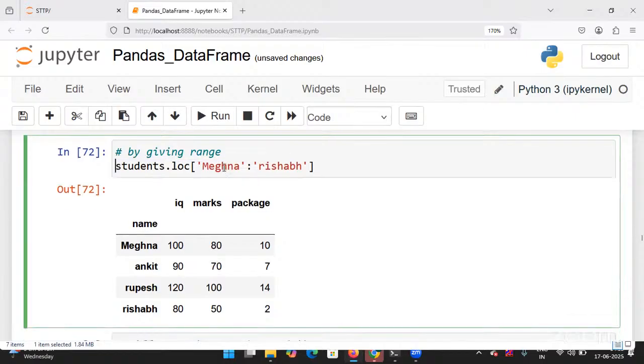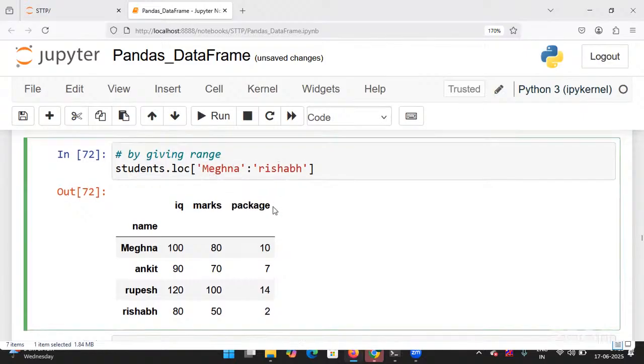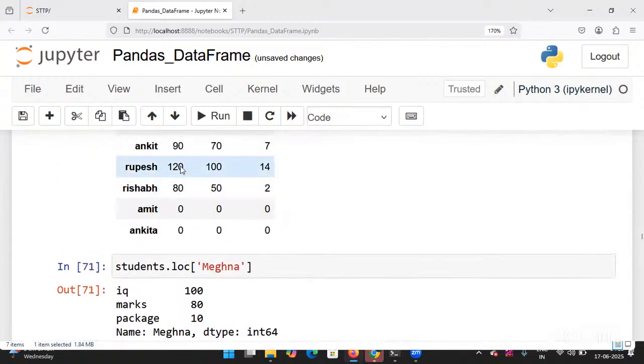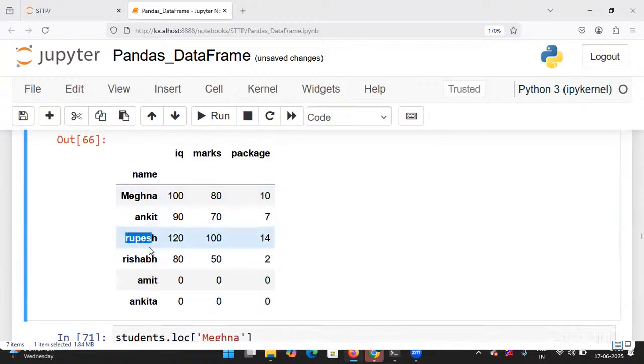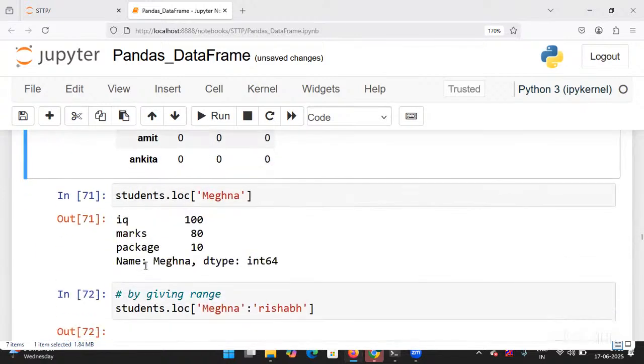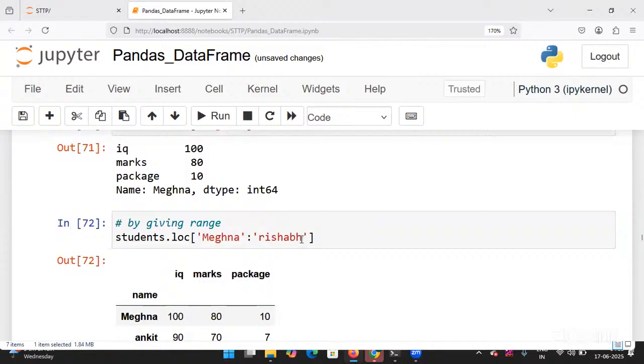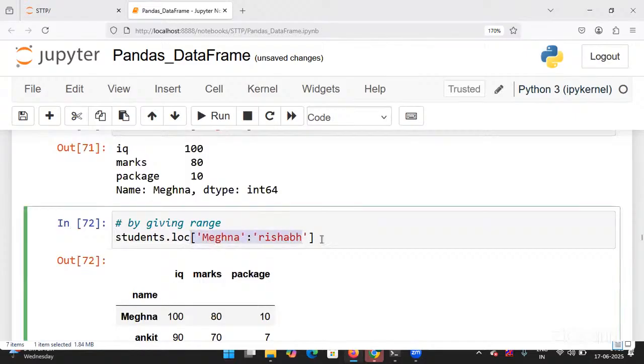But in loc, what happened? Normally with iloc, if we consider Meghna to Rishabh, we would consider Meghna, Ankit, Rupesh, only three. No, in loc it will include the last one also. Whatever the last label or digit in the given range, that will be included. So that is the second difference of loc.